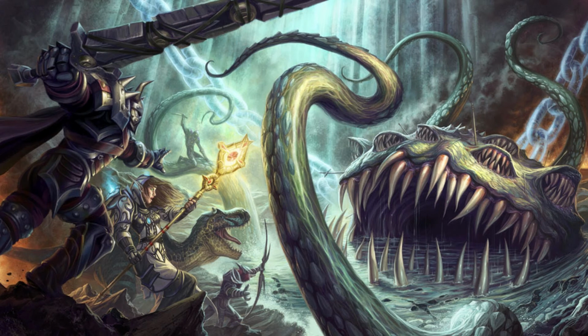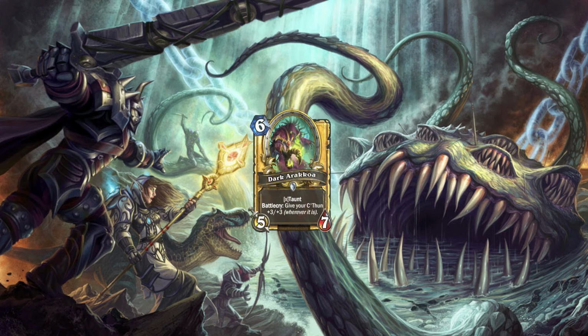I mentioned the Darkire Akua, and here he is. He is a 5/7 with Taunt for 6 mana. He's got the same stat line as Toshli, but he loses the spare parts effect and gains Taunt instead. The big thing here is he gives your Cthulhu +3/+3, which is a very large buff to Cthulhu. Now, he is great. He's only 1 attack less than the Boulder Fist Ogre, which is sort of the vanilla style minion for 6 mana.